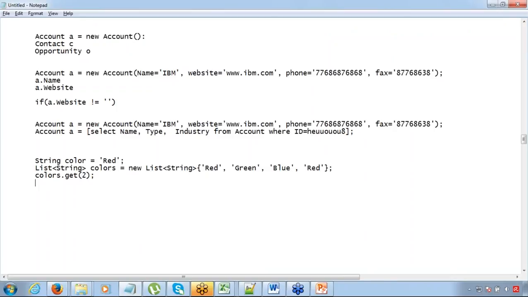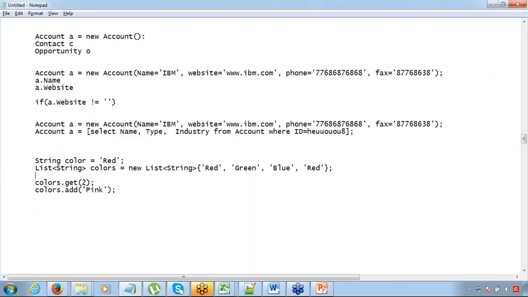So if you have to add one more value, you can just go and say colors dot add, and you can say pink. Now what do you think is going to become the index number of pink? Basically I'm adding one more value to this list. So what will be the value assigned to pink? The index number 0, 1, 2, 3, 4. Right, index number 4. So pink will get added. So if you have already defined a list and later on you feel like adding one more value, you can obviously go and do this. Colors dot add.